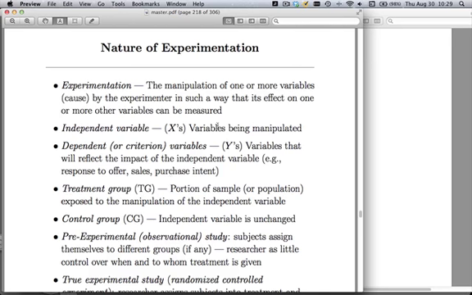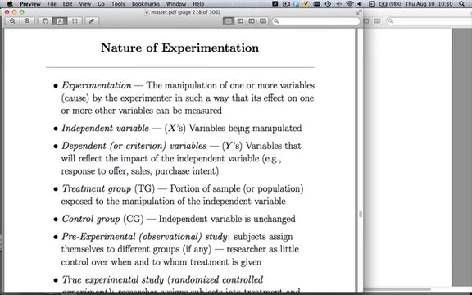So let's talk about experimentation. So what is an experiment? An experiment is where the market researcher manipulates one or more variables. So these are the causal factors, the X's, and then observes what happens to the dependent variables, the outcomes that are of interest. Now we try to hold other things constant while we're manipulating the causal factor. So we want everything else to be constant so that we're isolating the effect of that one variable on the dependent variable.